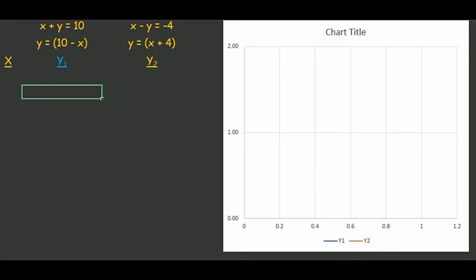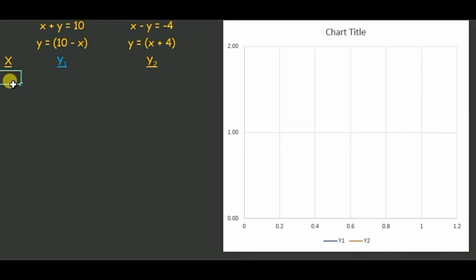So now I have this graph here, x plus y is equal to 10, which gave me y is equal to 10 minus x, and x minus y is equal to negative 4, where y is equal to x plus 4. Let's take some x values. Please be careful, x cannot be more than 10 and less than 0, and it has to be only natural or whole number, because we are talking about number of boys and girls. Boys cannot be 1.1 or negative 1. It has to be 1 or 0 or always natural or whole number.